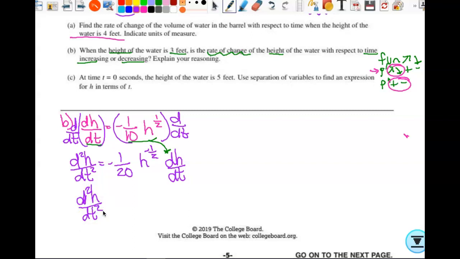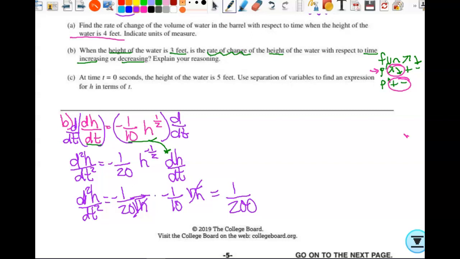Remember, getting these 2's in the right place are important. Okay, that is equal to negative 1/20. And can I just go ahead and put the square root of h in the denominator? Yes. Okay. Because when we actually substitute stuff in, we would rather have that in the denominator like that. And then dh dt, this is times negative 1/10 times the square root of h. Right? What happens with the square root of h? They cancel out, and this just equals 1 over 200. We agree with that? Okay, so we found the second derivative.